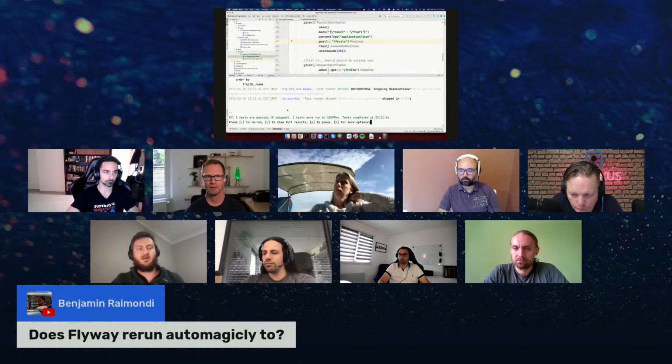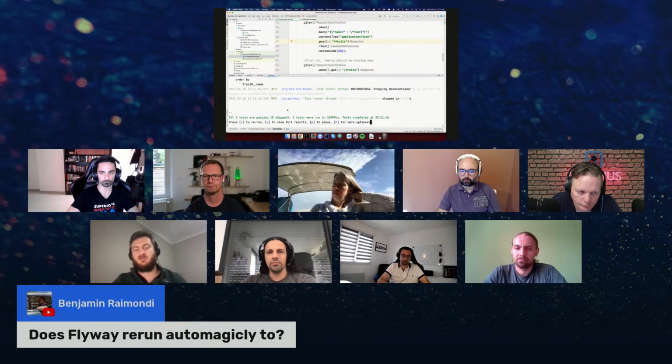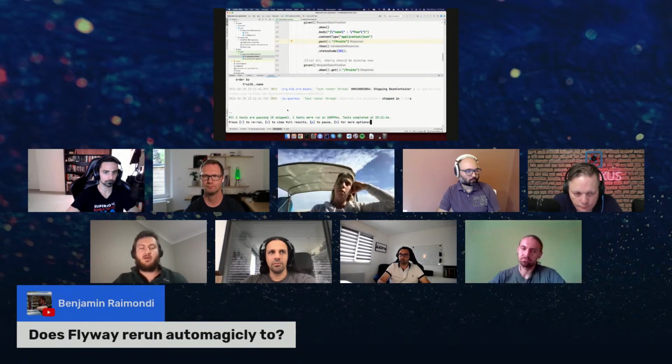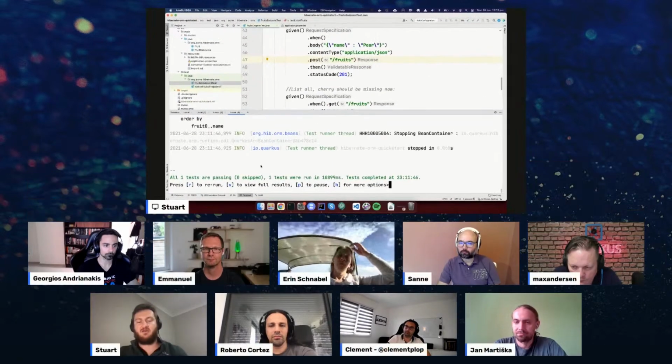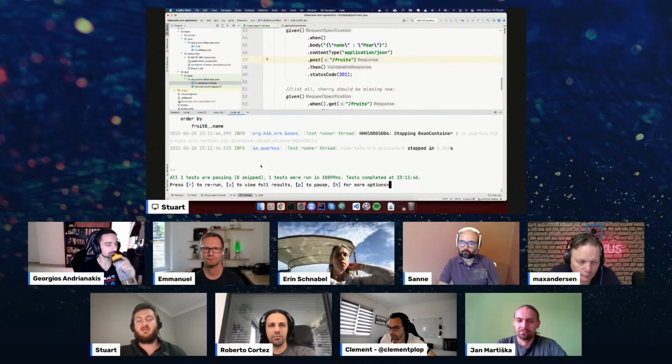Yeah, and vice versa. If you're trying to develop while the tests are running, you don't stick some data in there that breaks your tests. That's why we keep it isolated, because otherwise there's too much possibility for them to interfere with each other. So even though these run in the same JVM, they're very isolated. They're in completely separate class loaders. They're as isolated as I can possibly make them within the same JVM.